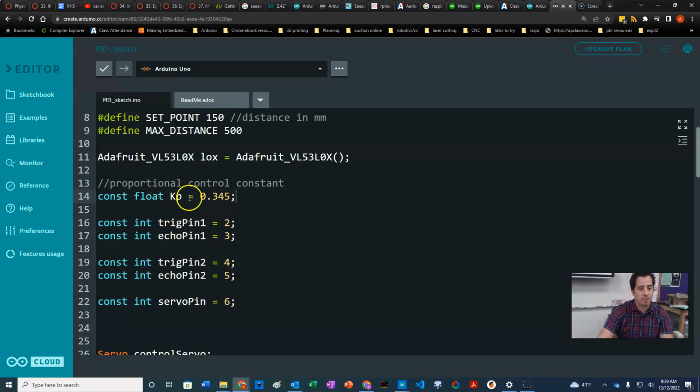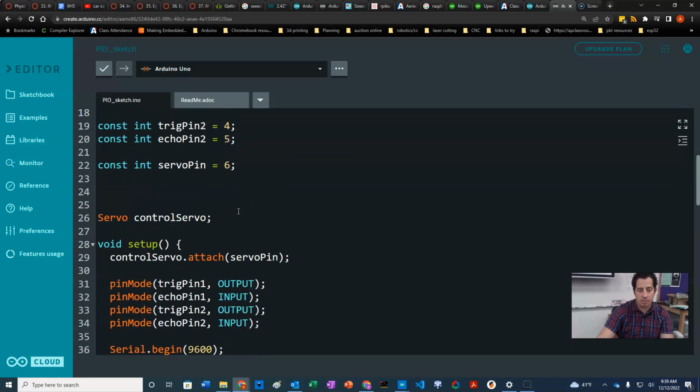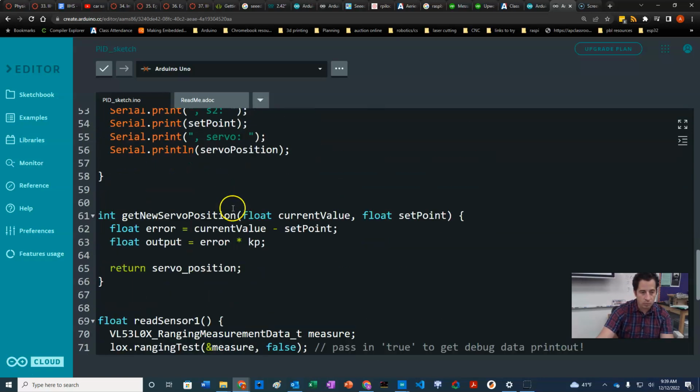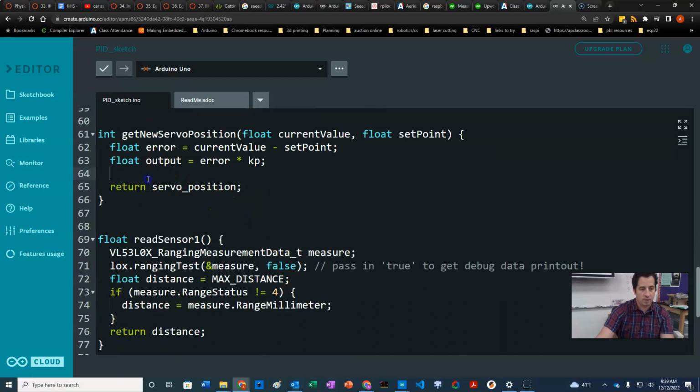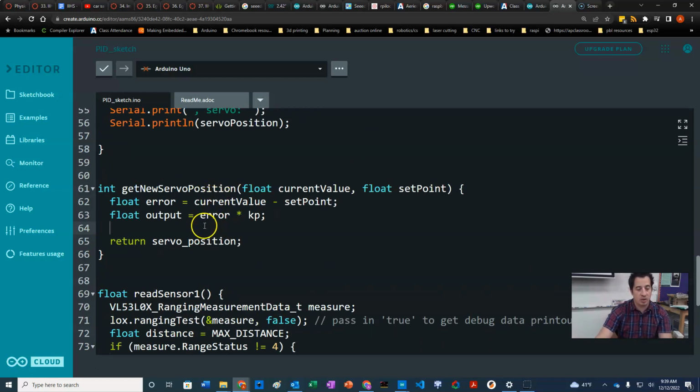Okay, and so this is the value that we multiply by the error that's going to output our servo position. Now we have to do some manipulation here too, as we think about what's going to happen.